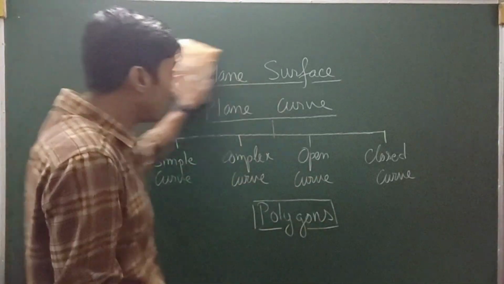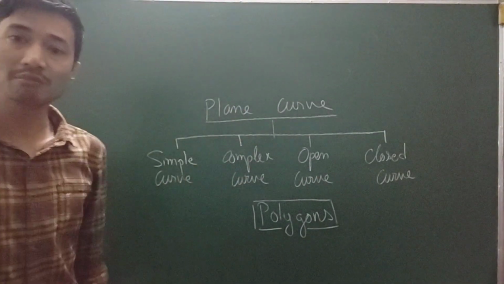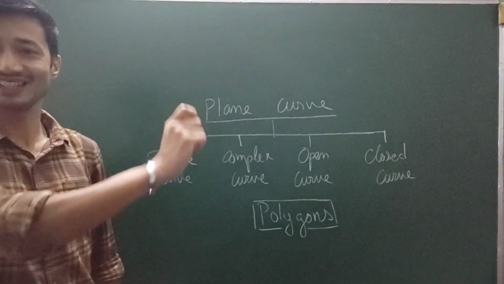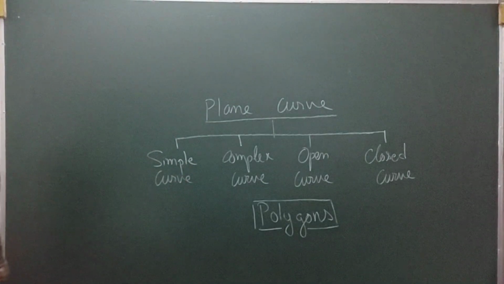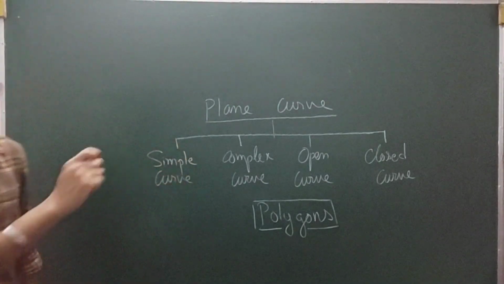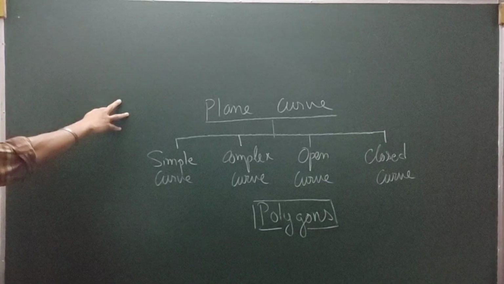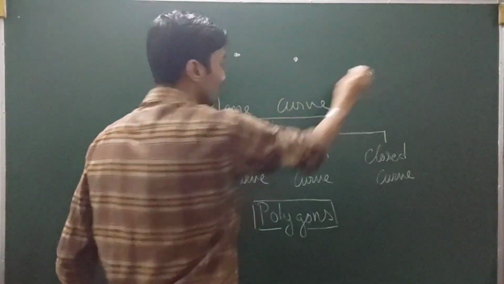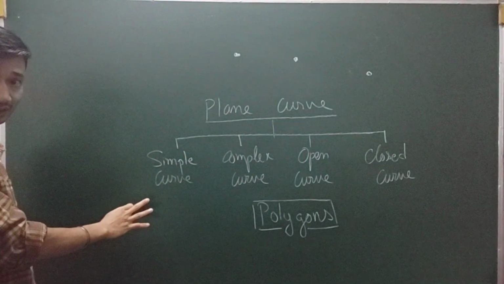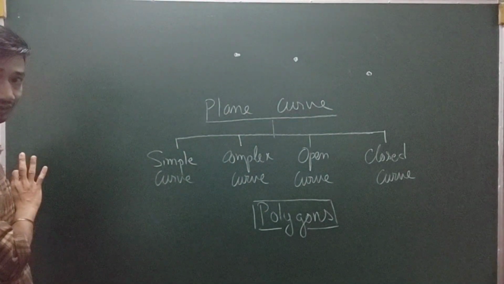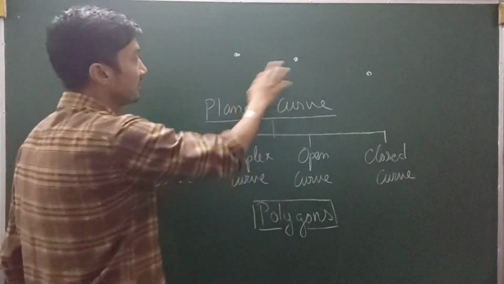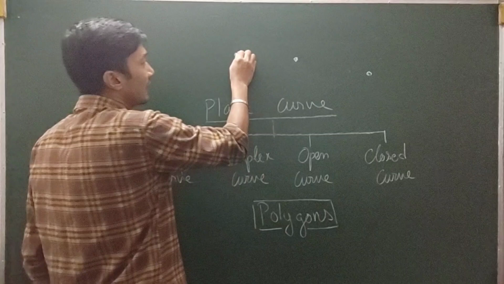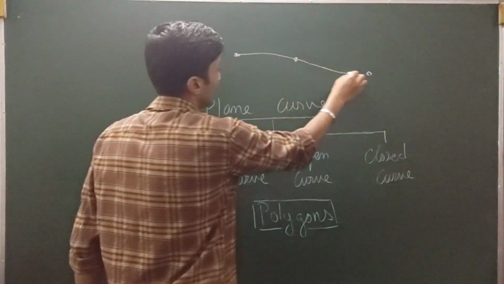Then we have plane curves. What do we mean by plane curves? Now from here, let's start slowly. Imagine this is our board, a plane surface, and maybe we have some points, 1, 2, 3. You can pause the video and write it down. Suppose I have 3 points. On the plane itself, I can join them with my free hand. I'll not use a scale.